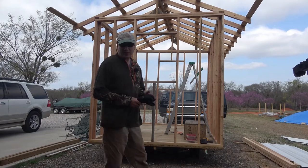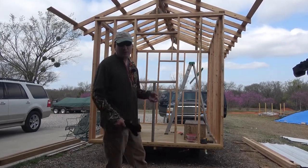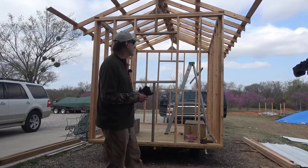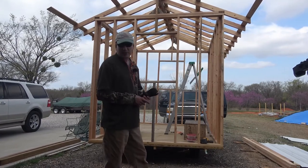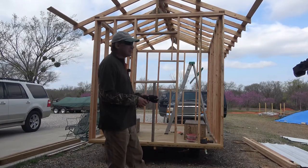It's pretty windy today. There's a northerly cold front coming in. It's supposed to hit about 5 p.m. So the wind's really blowing out of the south feeding that cold front. So we're going to give it a try. I definitely wouldn't try this by myself, but since Haden's here, I'm going to give it a shot. So let's get started.